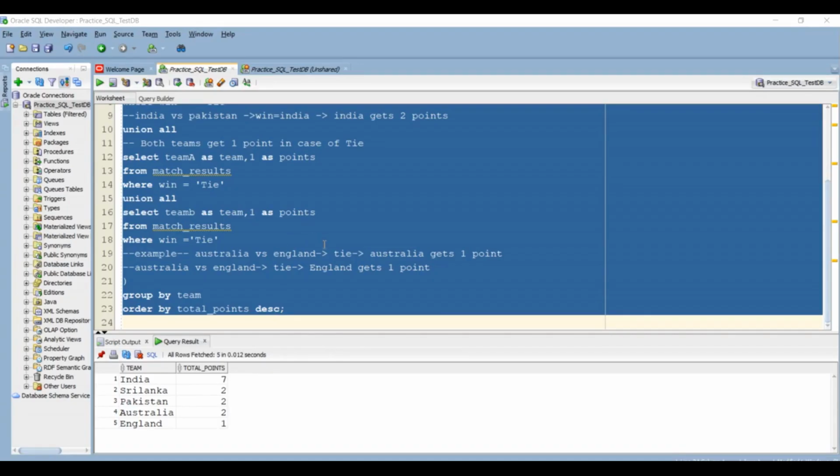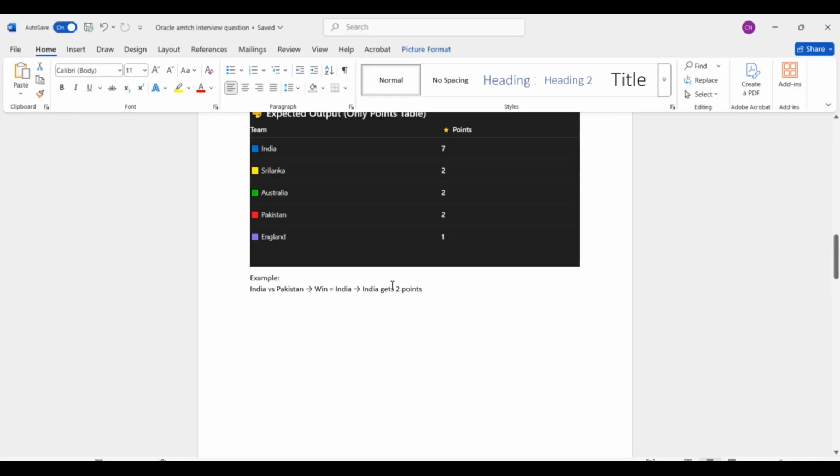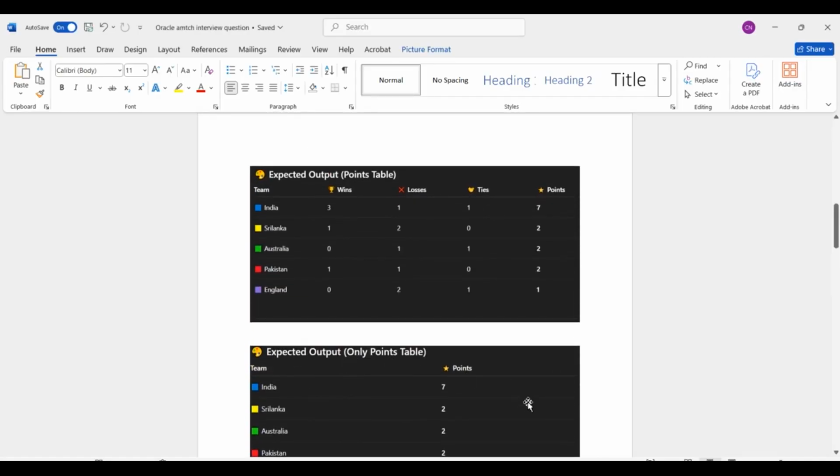Now let's see how we can extend this same query to show wins, losses and ties for each team, just like a real cricket tournament table. Suppose this is the expected output. If the interviewer asks you to show the wins, losses and ties details, how can we expand the same query?